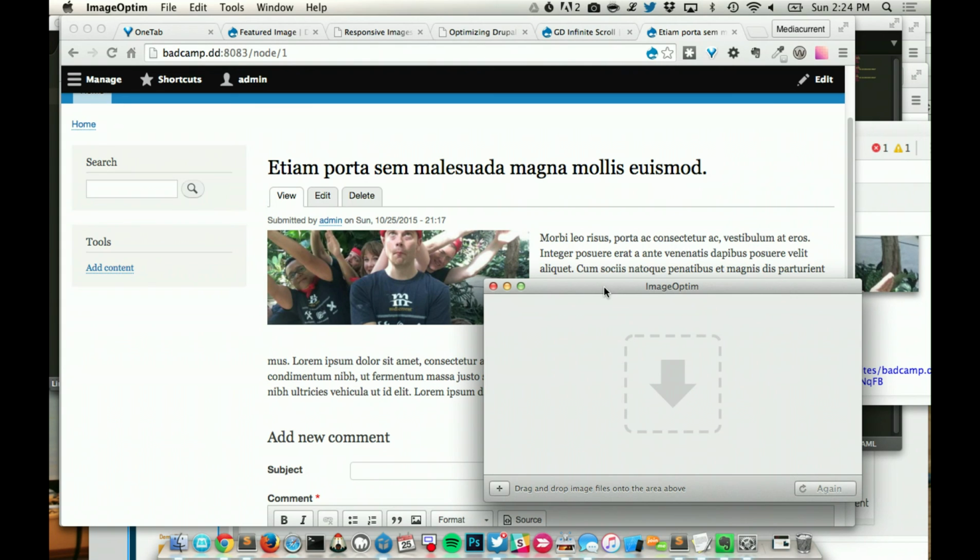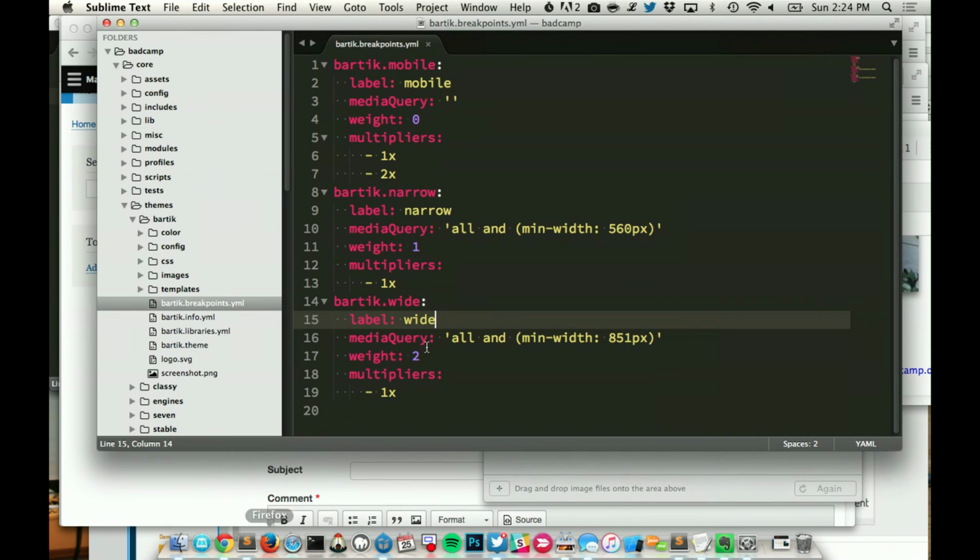Yes, sir. I was wondering if you could show how this would work with a little bit of art direction. So maybe if we wanted the image to become a portrait image on narrower screens. I can probably do it quickly with just code because I don't have the module that I need for Drupal. And this one, by the way, I need to find out about this. And the weight thing is bothering me a little bit.